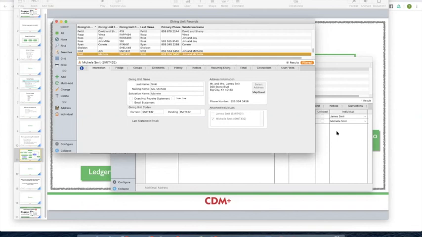Let's see, Betsy's, I think, following up to, if two Engage accounts, will they get two separate gift statements? Engage doesn't dictate whether or not they get giving statements. It's CDM Plus that dictates the giving statements, and that's based on the giving unit records that are set up here.